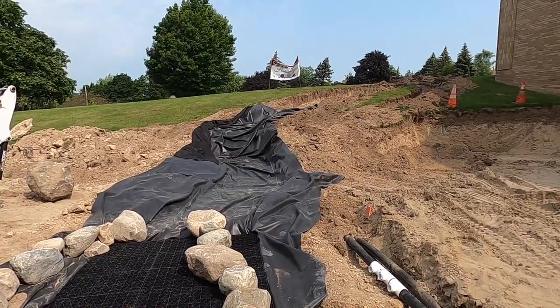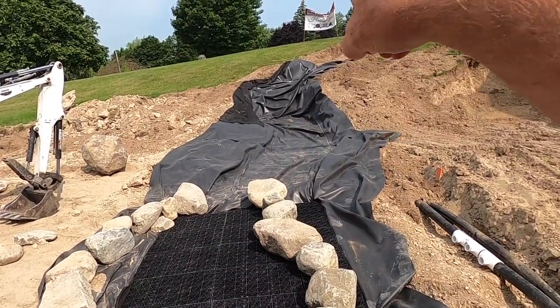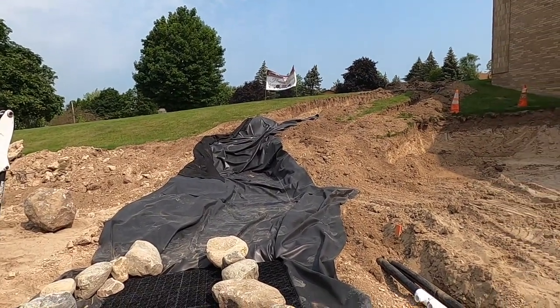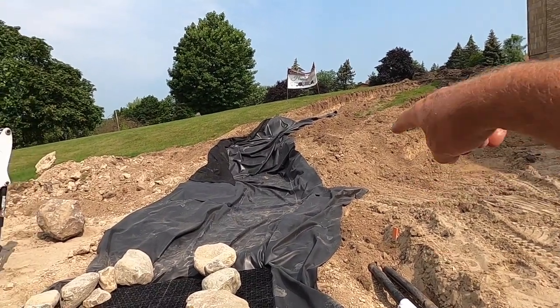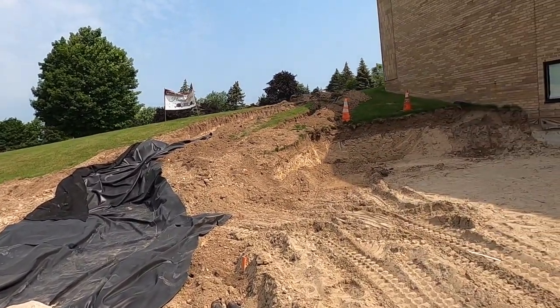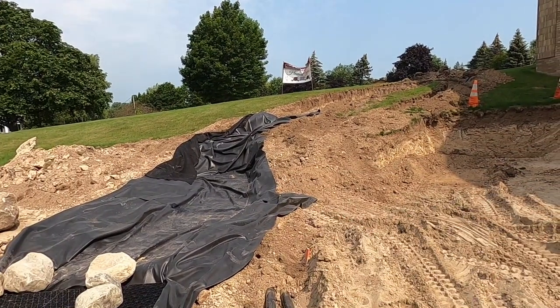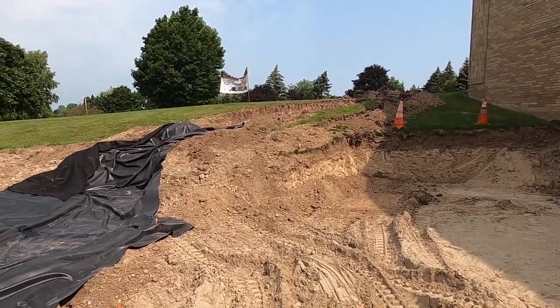So today's goal is we're going to start rocking in our stream here, get as far as we can, and then as we progress we'll add more liner at each drop, and then we've got another load of boulders coming beginning of the week. Our piping is run up the hill. My only fear is the other contractors coming in here doing wall work. Now here we did do our piping a lot deeper. I just don't want them hitting those pipes.